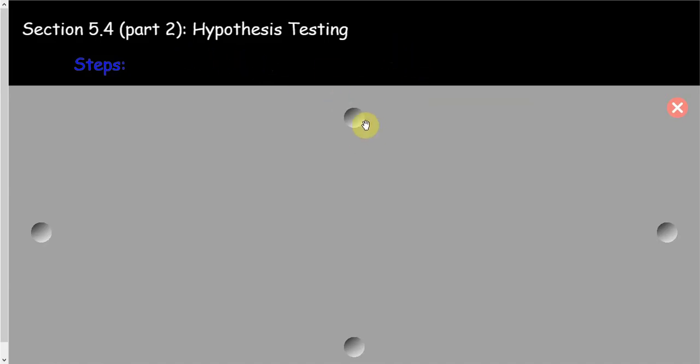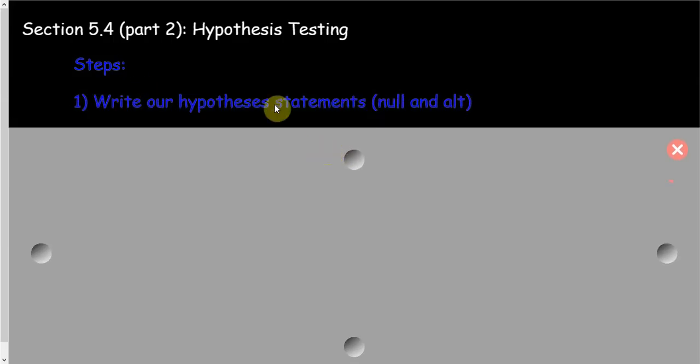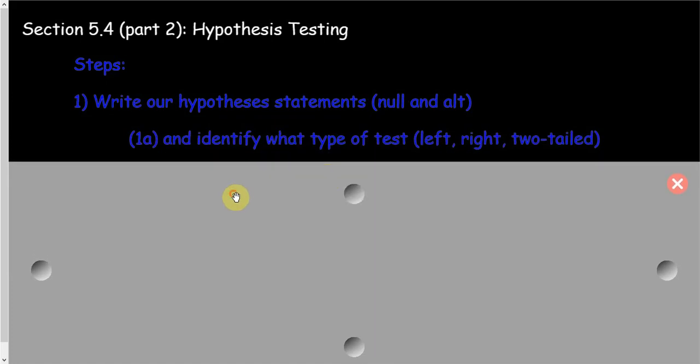So to recap a few things, or lay out some steps of how we're going to do this. We're going to start with just writing our hypotheses, our null and our alternative. And in the same step, I would like you to write what type of test, not required, because that can help us set up the hypothesis, whether it's left-tailed, right-tailed, or two-tailed. A lot of people forget to pay attention to this detail, and it leads them astray as they're doing their analysis. So first, just write our statements.